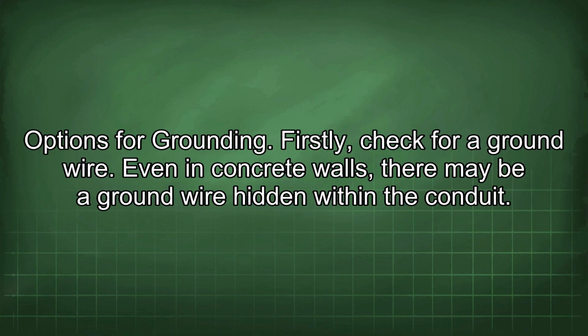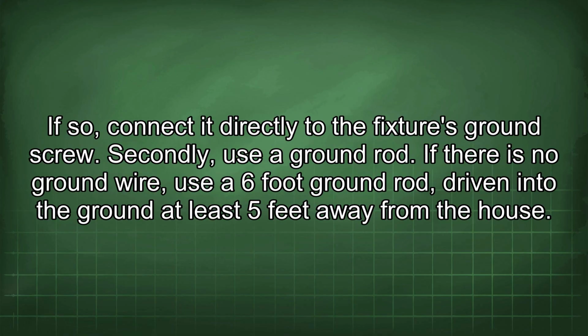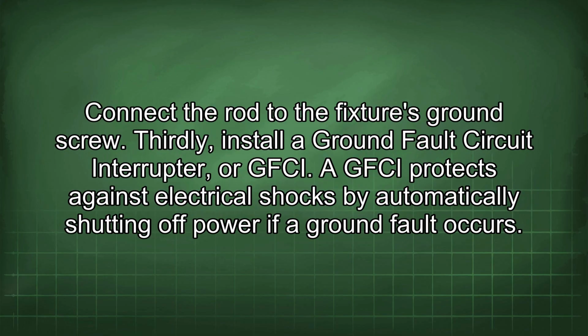Even in concrete walls, there may be a ground wire hidden within the conduit. If so, connect it directly to the fixture's ground screw. Secondly, use the ground rod. If there is no ground wire, use a 6-foot ground rod driven into the ground at least 5 feet away from the house. Connect the rod to the fixture's ground screw.